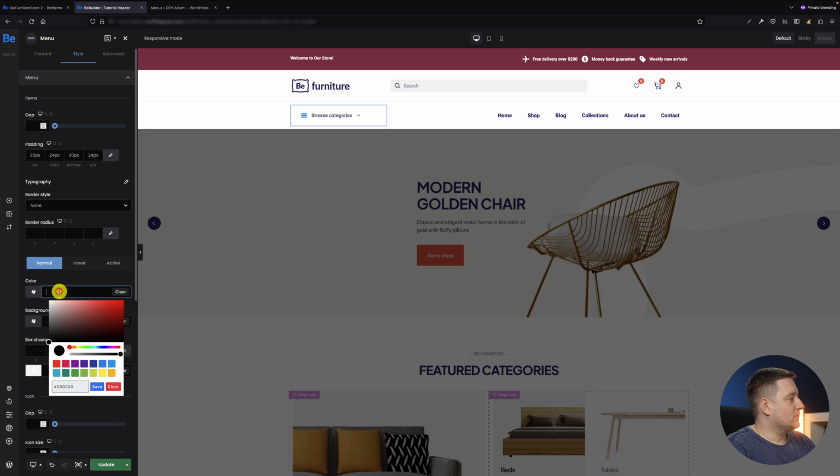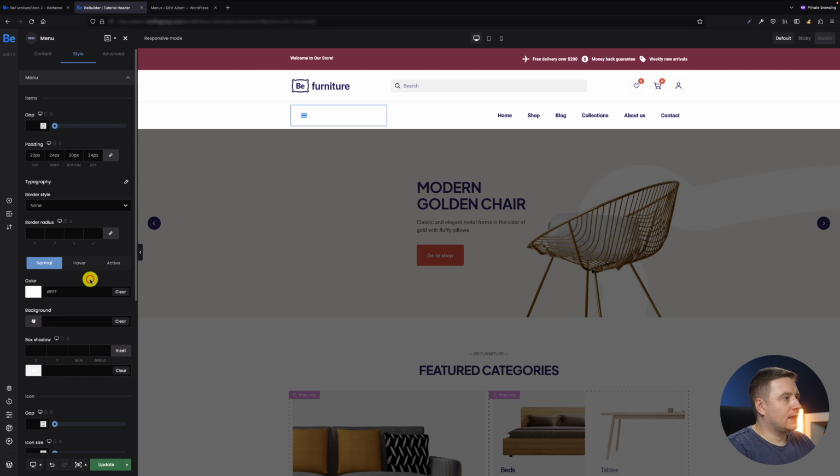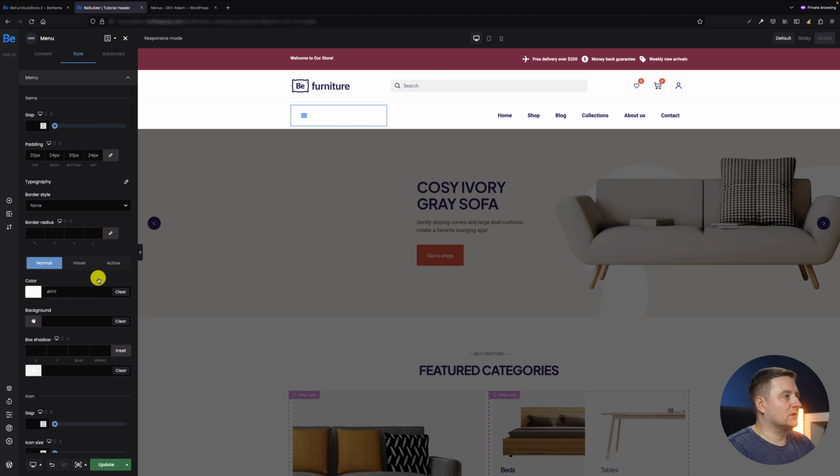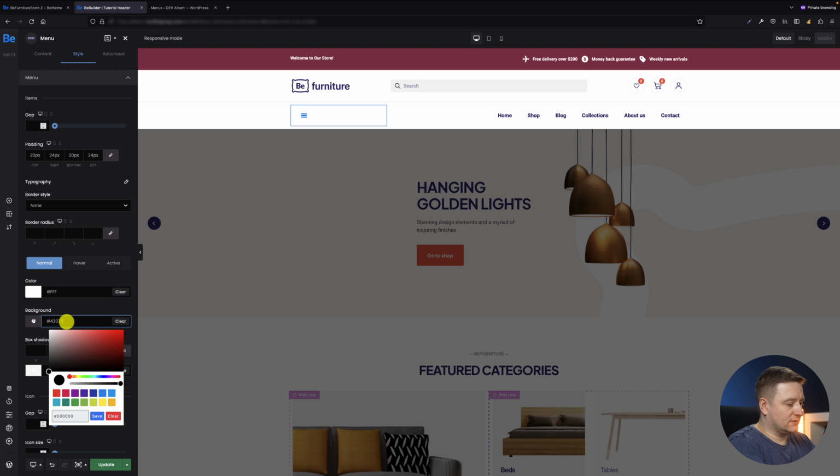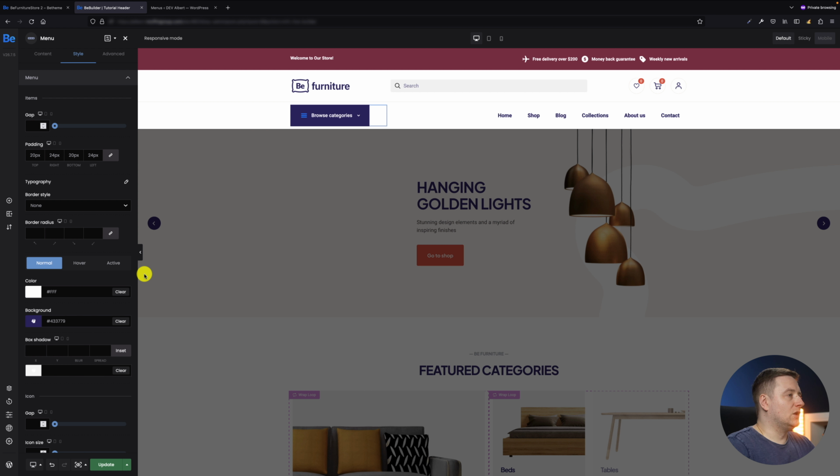What else we need to set is the color to make it looking more like a button. So here I will set the text color to be white. It's invisible right now because it's the white text on the white background. And here I want to set this purple color, and it was 3779. Great, looks way much better now.